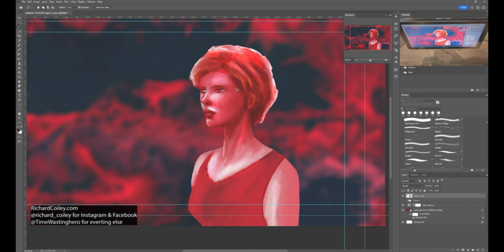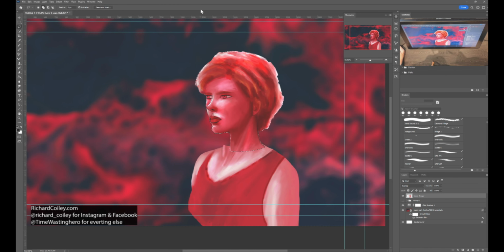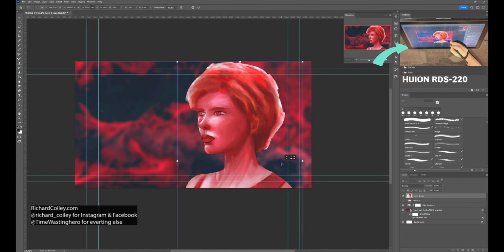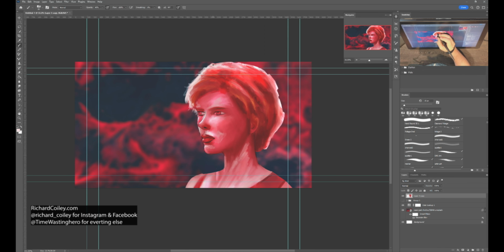So I'm warping her now. So you do that, you press Ctrl-T, and then you can select your layer and play around with it. And up at the very top, you'll have some options to do warping, where you can right click inside the box and play around with the options there.